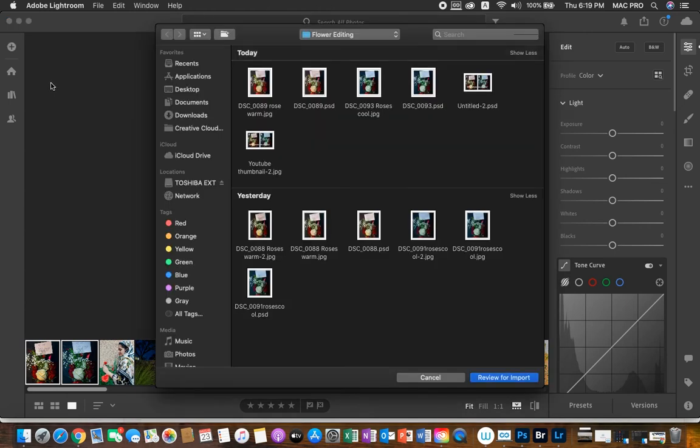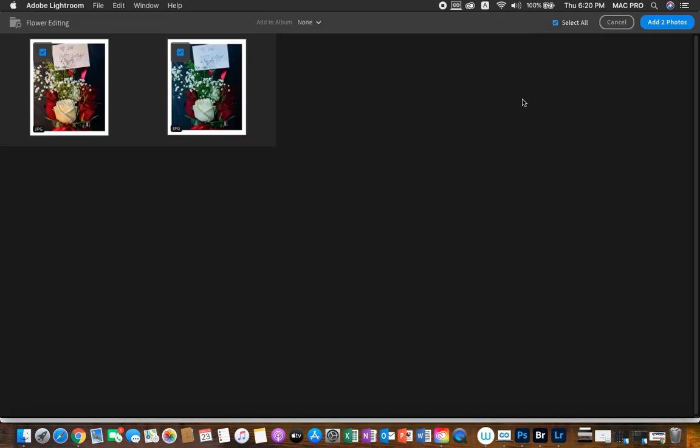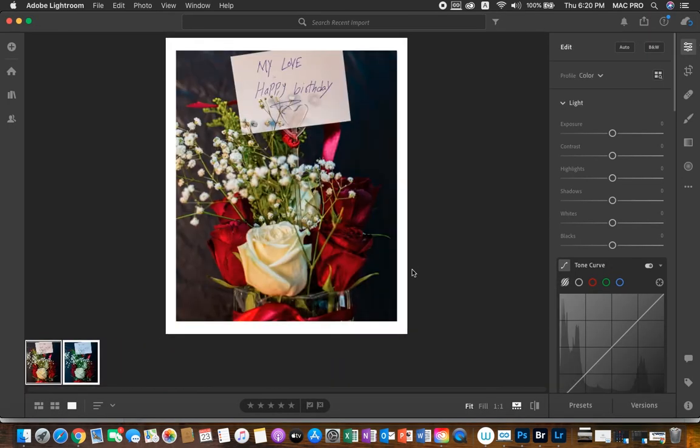The problem was my screen recording was gone. I don't know where it went. So today I edited this number 89 and number 93 JPEG. Yes, it's two lovely flowers. Let's import these two to Lightroom and add two photos.